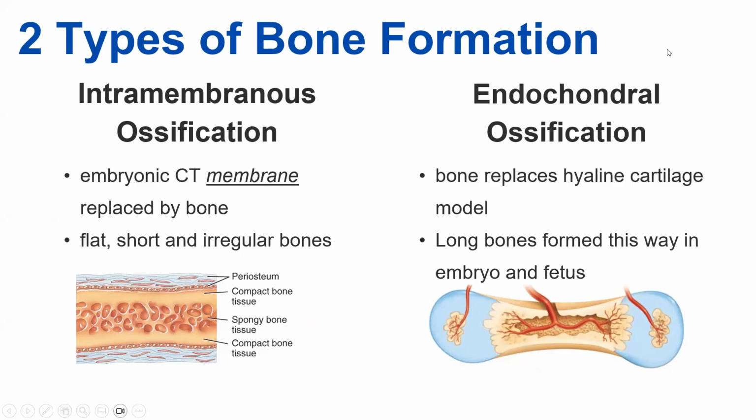What we typically talk about more frequently is endochondral ossification, and that's because our long bones are formed this way. A majority of bones in the body are formed via endochondral ossification. This is where we get the hyaline cartilage framework, or hyaline cartilage model, and that is then going to be replaced by bone tissue. You'll see that all the blue here is still hyaline cartilage. Initially, this entire long bone, or start of a long bone, would be almost all cartilage.